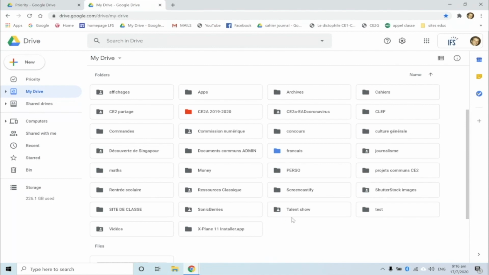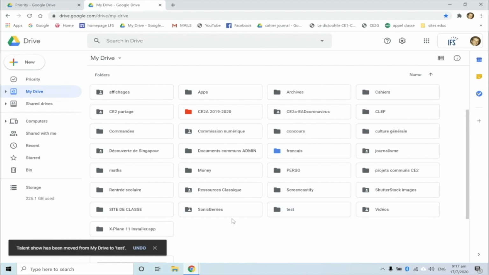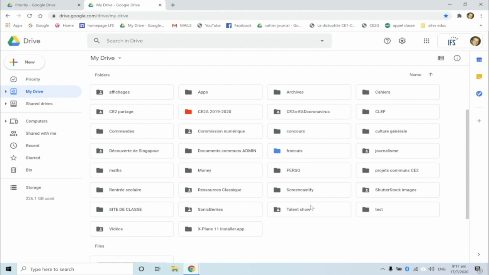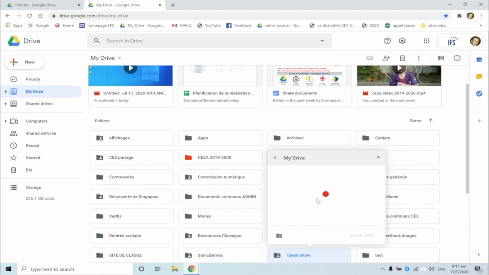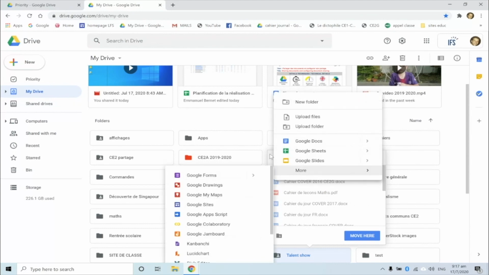Second thing, of course, when you create a folder, you can move all the folders around. You can change the way it is organized. For example, if talent show is not in the right place, I can move it inside test. It will just move inside. You see, I can undo. Let me undo it because I don't want to do it, but you can actually move it. And if talent show has to be moved into some deeper folder somewhere, I can just right click, move to, and actually I can decide to put it in this one. Oh no, I don't have a, whoa.